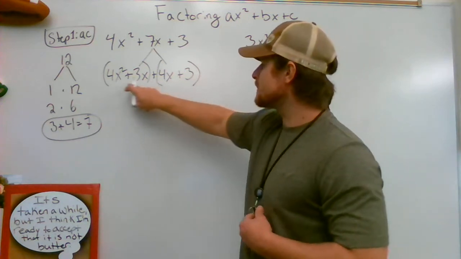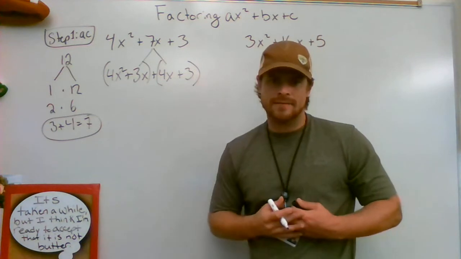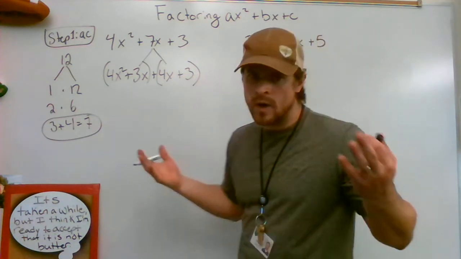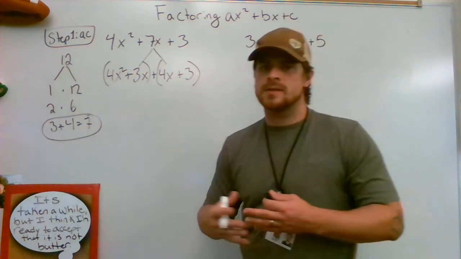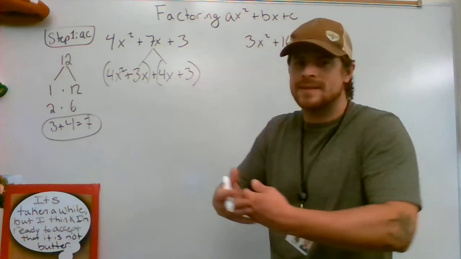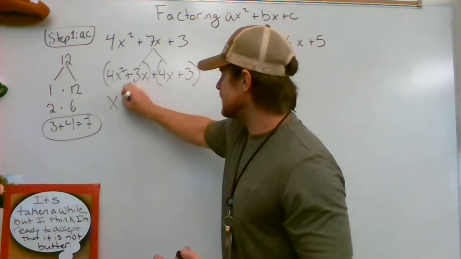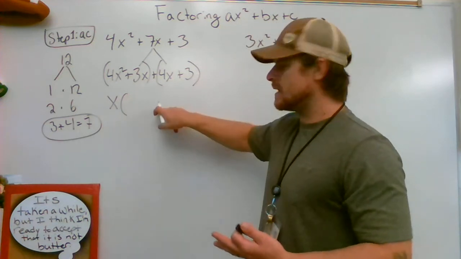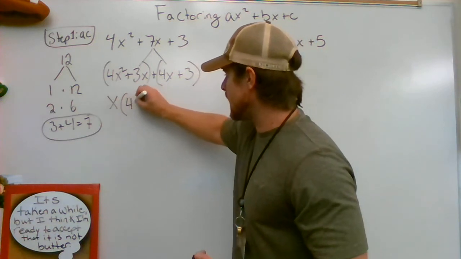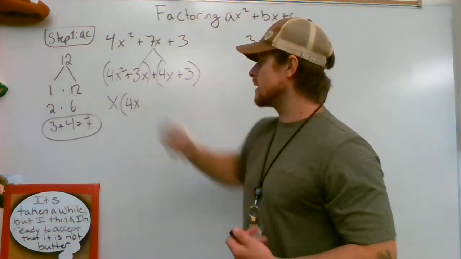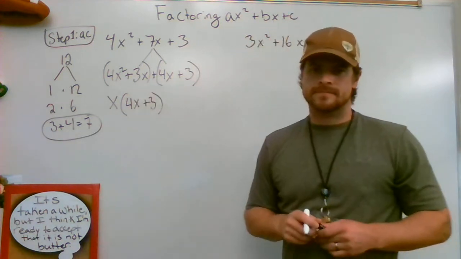So I want to say, what is my GCF of 4x squared plus 3x? 4 and 3 do not have a common factor other than 1, really. So I have an x squared here and an x. Both of these terms are common in the sense that they both have at least one x. So I'm going to pull an x out. And I'm going to say x times what, if I were to distribute it, would make this binomial. Well, x times 4x would make 4x squared. And x times a 3 would make a 3x.